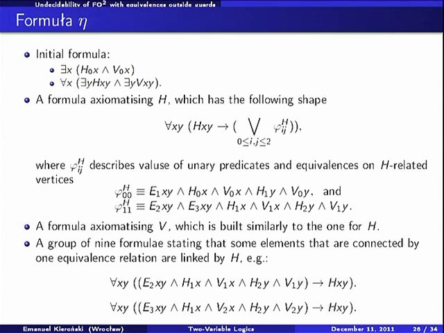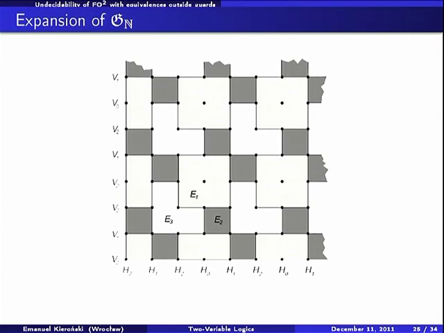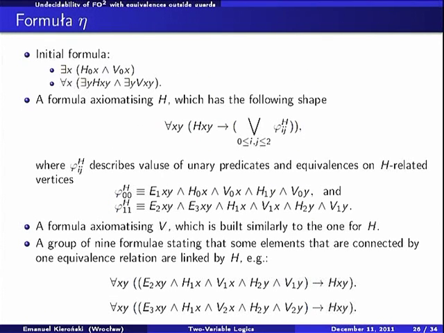And we have similar formulas for all possible combinations of coordinates. An analogous formula, of course, we may have more than one equivalence relation here. Sometimes we will have two. As in this case, for example, this is zero, one. Then the next element is connected by E1 and E2 to this X element. We write a similar formula for vertical connections. And then we write a group of formulas which will ensure this property, this completeness of H over V.